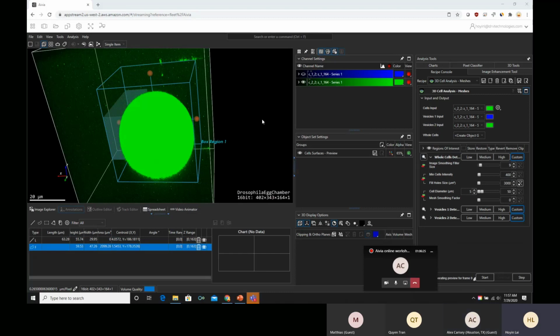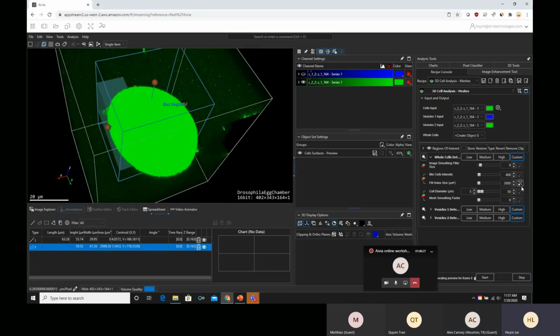So maybe I'll just turn off the ROI so we can actually see what the parameter looks like. Since this is a pretty big object, it will take some time to run.